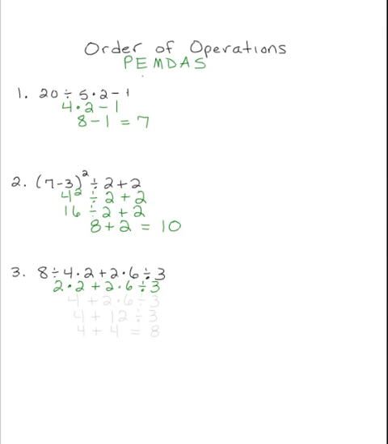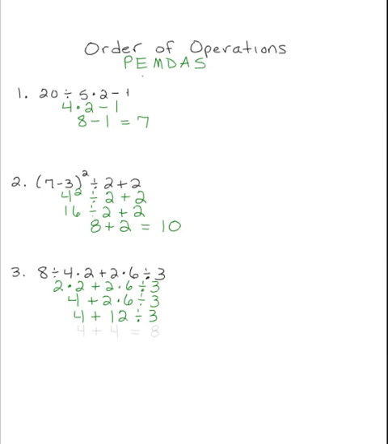And now when I go from left to right, I have multiplication next, which would be the 2 times 2. So I have 4 plus 2 times 6 divided by 3. Now, when I look going from left to right, I do see a plus. I see a 4 plus 2, but there is multiplication and division still left in this problem, so we would never do that first. We'd never do the addition first. So I'm going to keep the 4 plus. I must do the 2 times 6 next. So I write down 12, and then I have divided by 3.